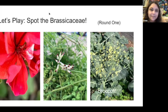This is flowering broccoli. So all of the bits of broccoli that we eat, does anybody know what part of the plant those are? The leaves? No, we sometimes eat the leaves. The flower heads? Yep, but what flower heads in what stage? The buds. Yes. When we eat broccoli, we're not eating the flowers, we're eating the flower buds. We're eating them before they become little delightful yellow flowers. And they taste really good too.